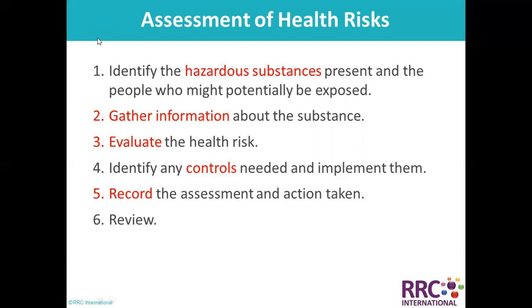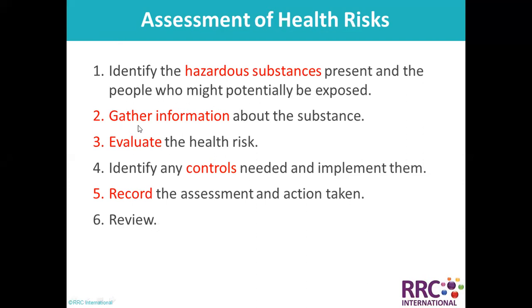Invisible, even in the shape of gases, we have to identify. And also we need to identify the people who might potentially be exposed. So list the hazardous substances in any shape, could be liquid, solid, or even gases, the invisible enemies, but we have to identify them. And along with that, the employees or the people who could potentially be exposed to those hazardous substances.